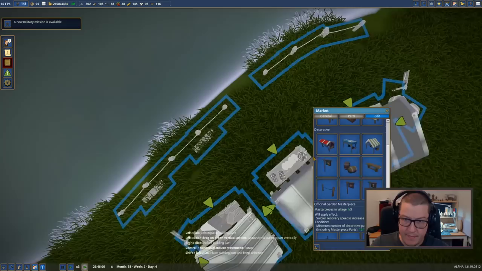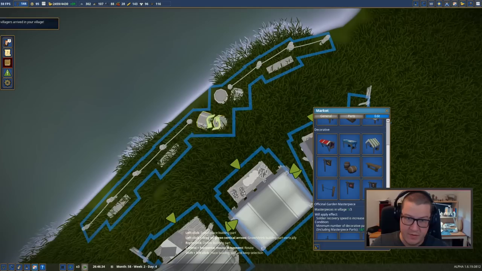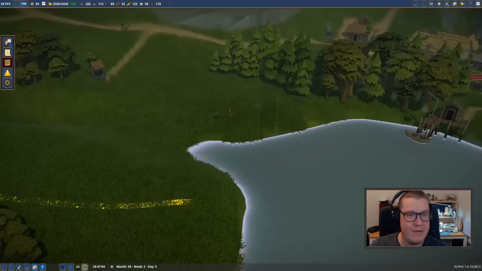And we'll do some benches along here, make it look nice. There we go. And crates there down towards the water. So stuff's being stuck around. Okay, that's going to be our market. It will look a little silly placed down like that, but once it gets filled out around it, I think that'll actually be pretty sweet.